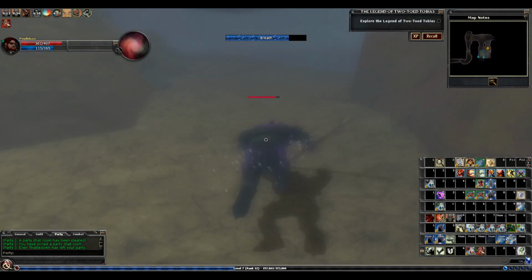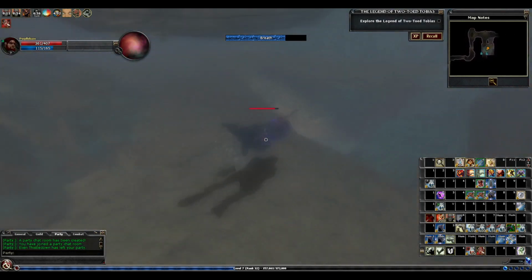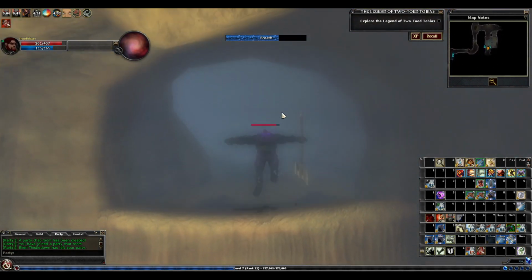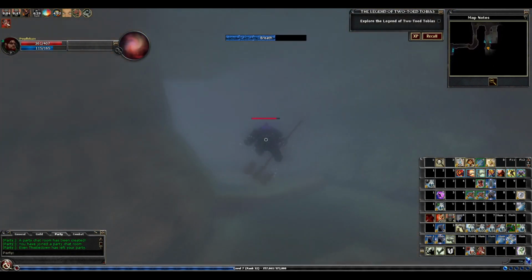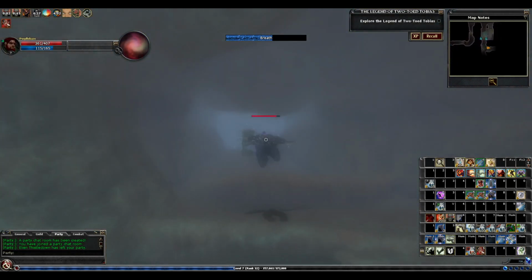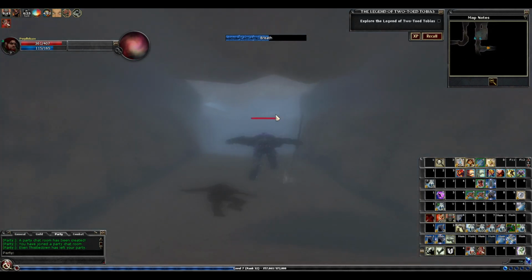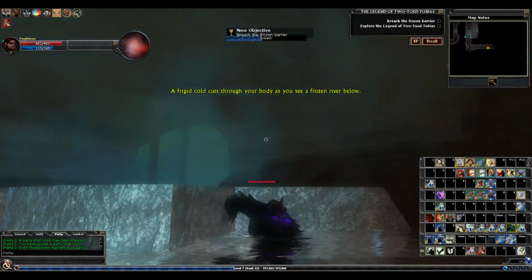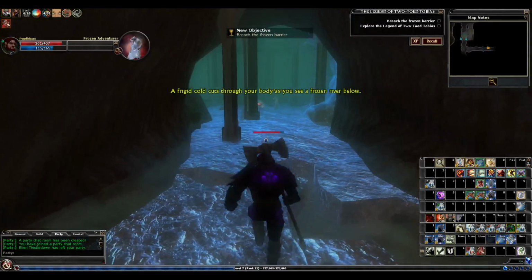It took me some time to find this second one down this little cave thing. The first time I ventured down here, in fact, there was quite a bit that took me a while to find. A frigid cold cuts through your body. Quite sneakily, a frozen river is placed below.